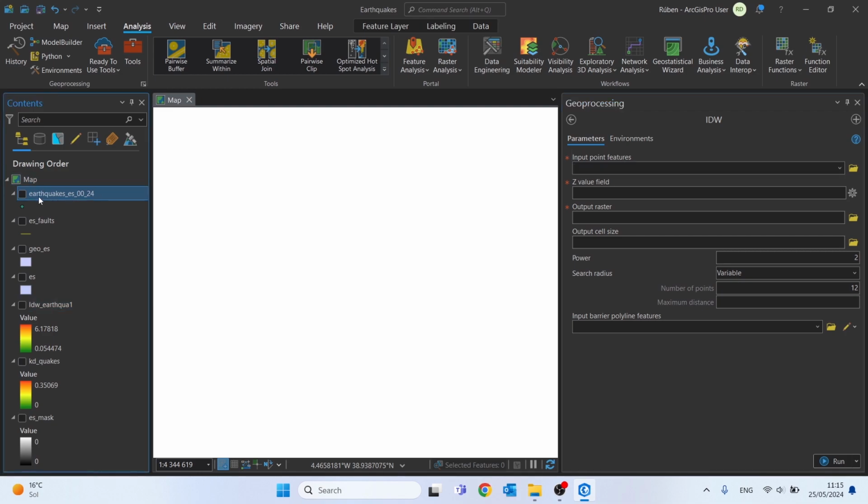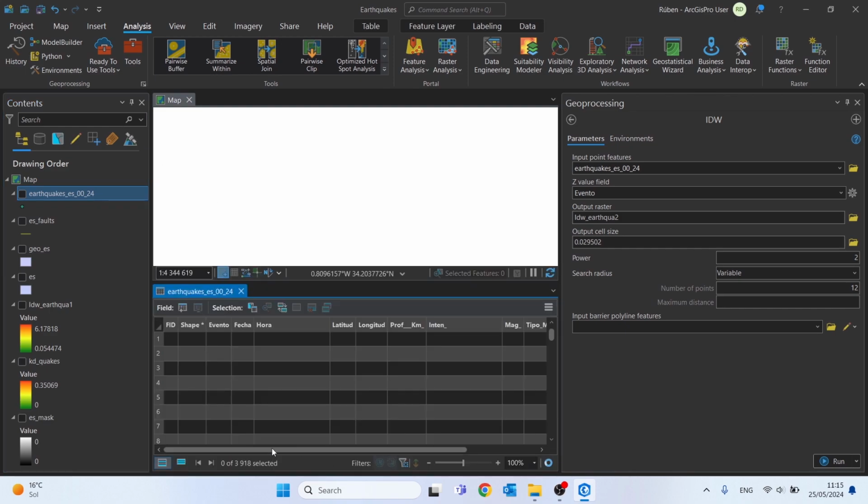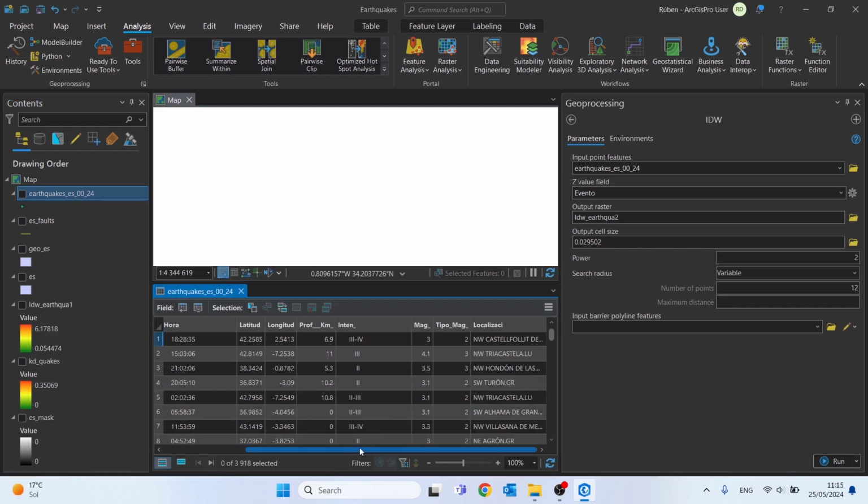Now let's represent the earthquakes by depth level. For example, if we open our attribute table, here we can see that the largest earthquake is 6.2 magnitude, but having happened at such a high depth, so 623 kilometers, the intensity at the surface ends up being attenuated.